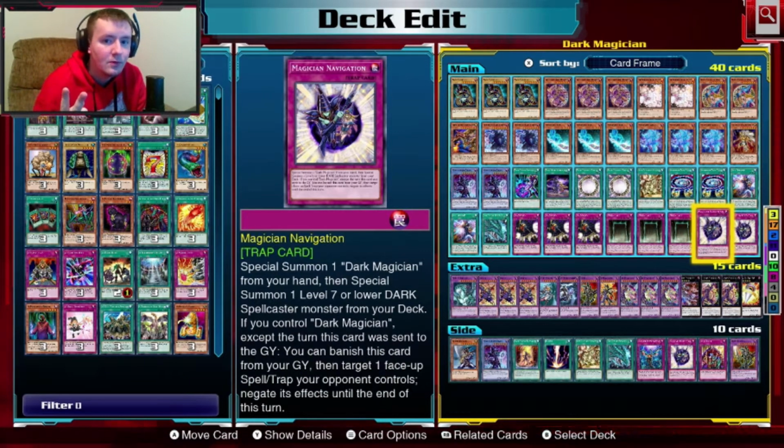Lastly, we got 2 Magician Navigations. If you have Dark Magician in your hand, you can special summon it, and then special summon one from your deck. And then it has a graveyard effect where if a card activates a spell or trap, I think, yeah, you can negate it.